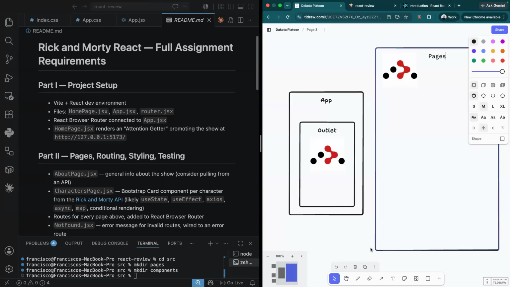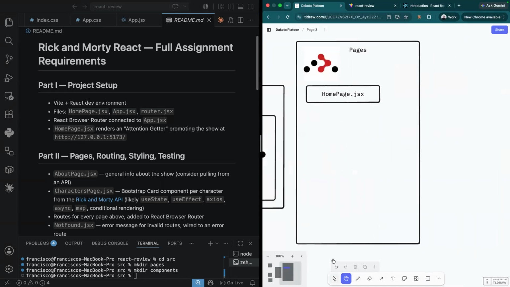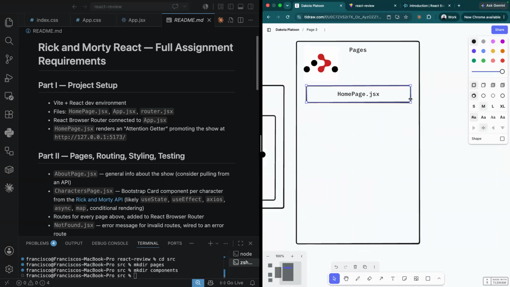Now, for these pages, it looks like I am going to interact with the homepage, which will likely not hold anything other than just some, hey, this is a homepage kind of text, especially because we want to make sure that we use our time wisely. Let's move that over a little bit. All right. So there's my homepage. I know that in here I am also going to be implementing some sort of, oh, it looks like that's it. That's it. We just want the home page.